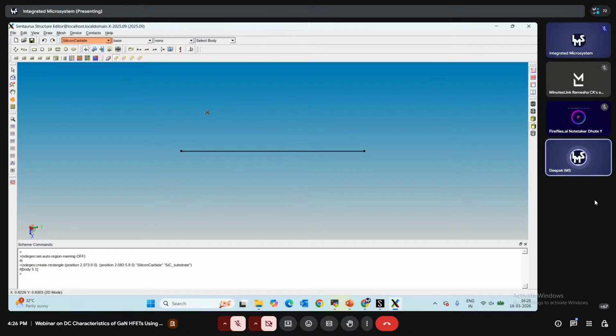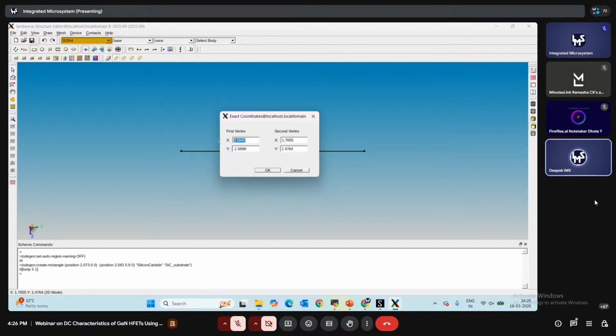Now I would like to select the silicon nitride for the passivation. So this is the silicon nitride. For that, I would like to define the coordinate points. Here I would like to take 0.0, and in y also 0 to 5.80.